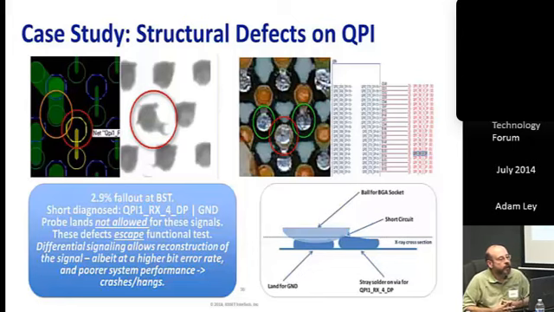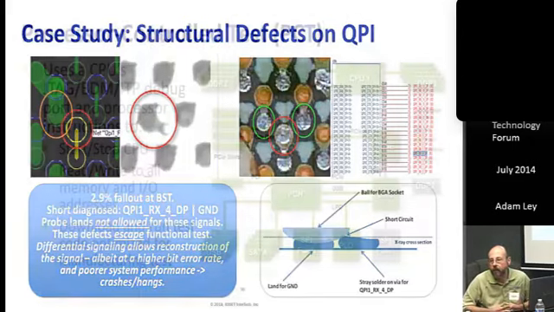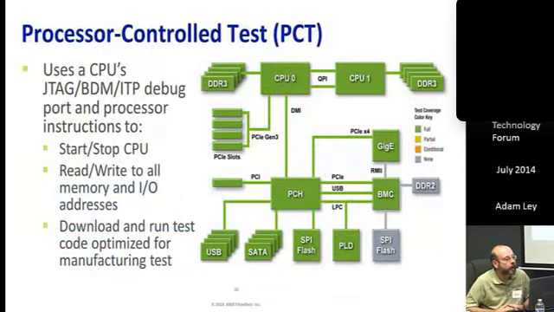Detailing processor control test a little bit, basically any processor that you have on your board today is going to have an on-chip debug port, typically called a JTAG debug port, or might be called a BDM or an ITP or an ODP or a DAP. There are all sorts of descriptors for these things. But basically there's a port. Usually it's JTAG-based at its core, although it has some additional interconnect. Access to the reset pin is especially important, so you can take control of the processor as it exits reset.